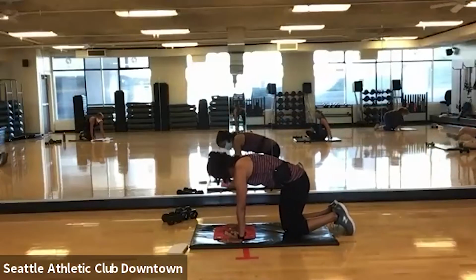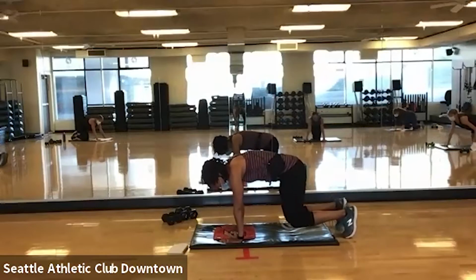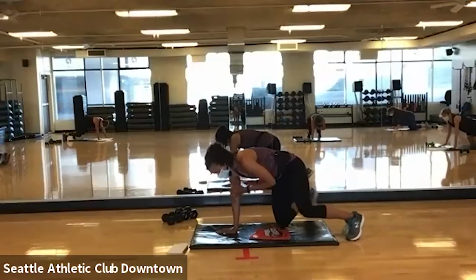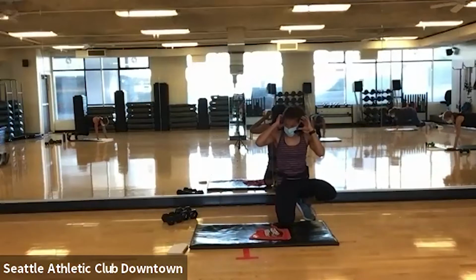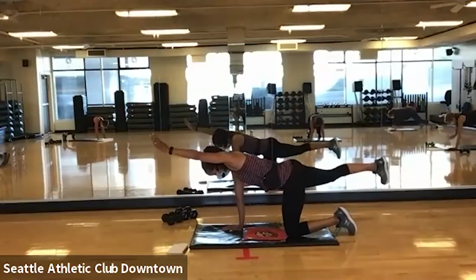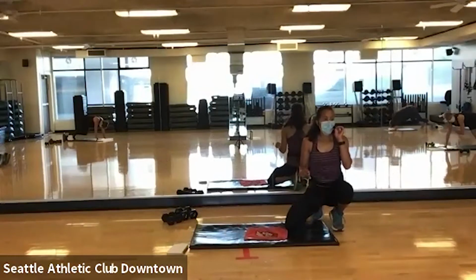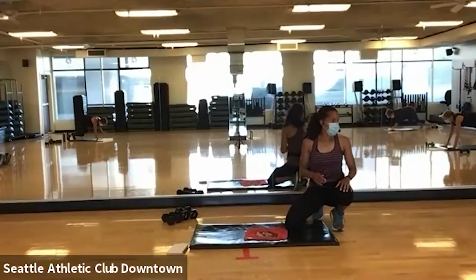Hands are right underneath your shoulders, knees are right underneath your hips. Lift those knees off the floor, shoulder taps. Now, if you're not doing the bear, you can also do opposite arm, opposite leg. Yeah? Good. You gotta have those knees under your hips. Yes. Otherwise, you're doing a plank.